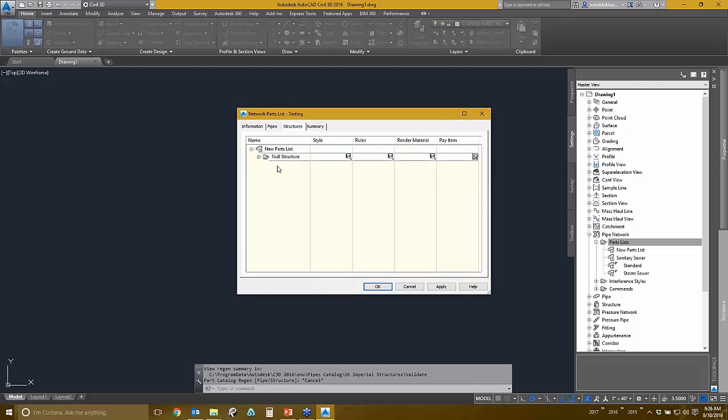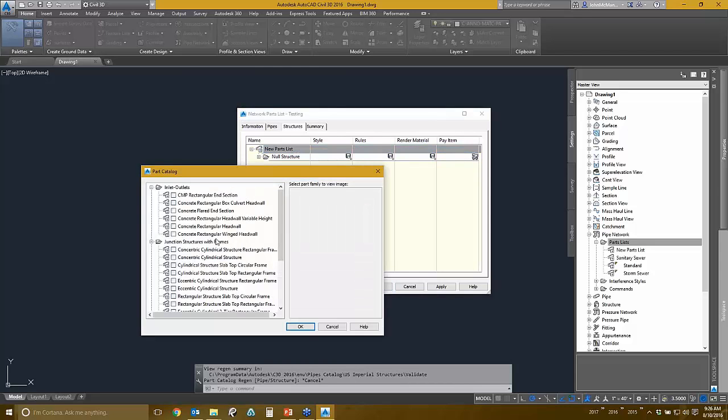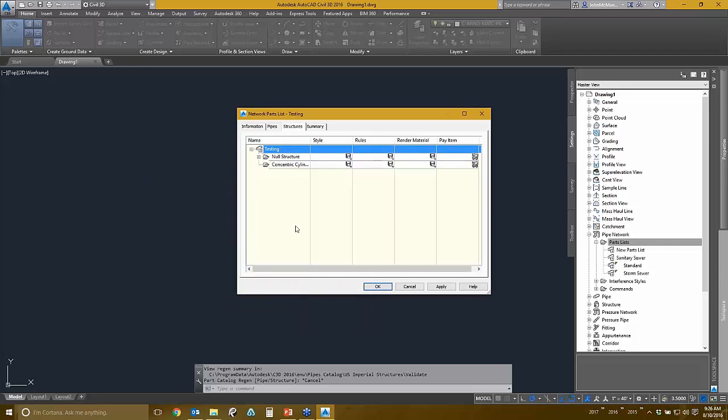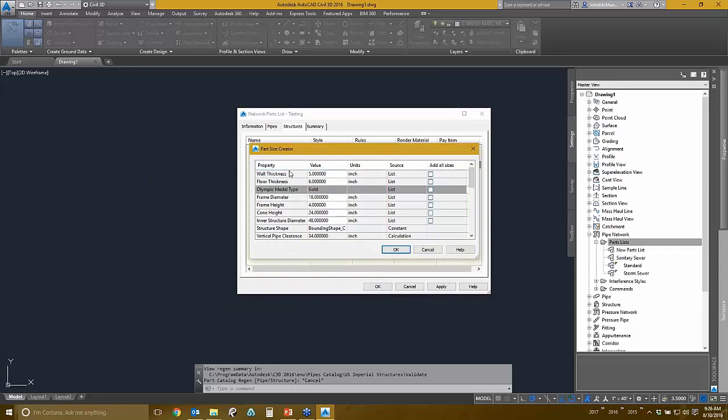Structures-wise, no structure is default. You can't get rid of it. But I want to have in this concrete cylindrical structure that I've just added. So I'm going to add in that family. When I right-click here and say Add Part, I have different metal types right here. So you can see it again, my Olympic metal type. And you'll see that I have my 3 values in here. And I'm going to want to bring all of those into one pipe.